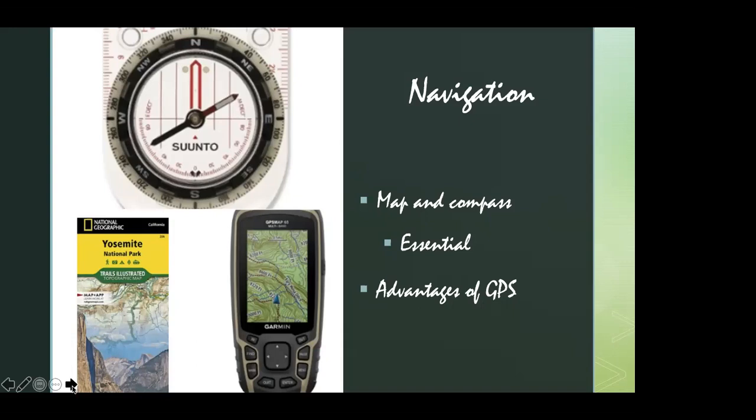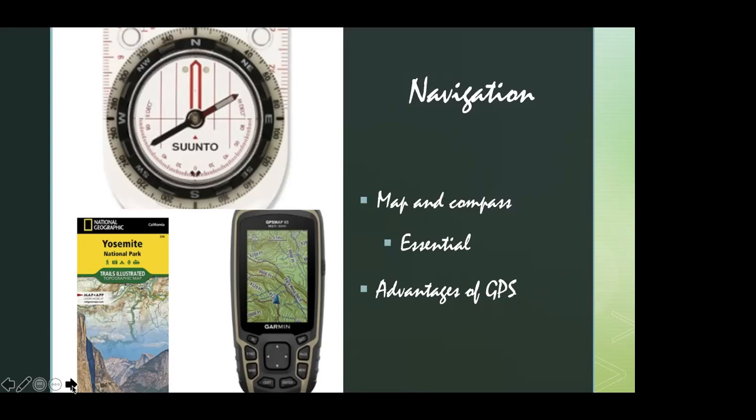So a large scale map I think is helpful. I like to buy a regular scale topo map, but instead of the many individual topo maps, I go online to mytopo.com, and I order a custom map that's at normal topo map scale because my eyes are calibrated to that, but more specific to the area that I'm going to be in. I do like having a GPS as well.